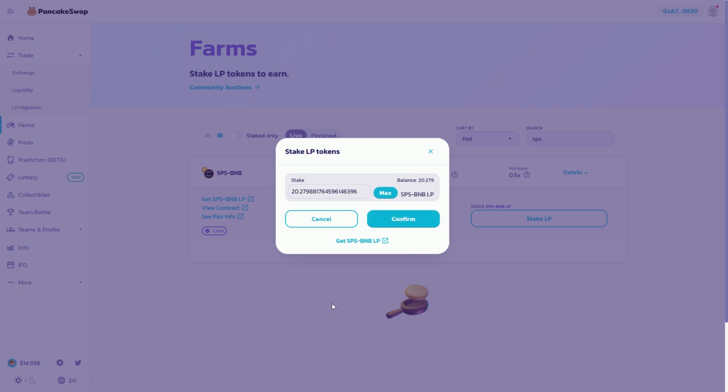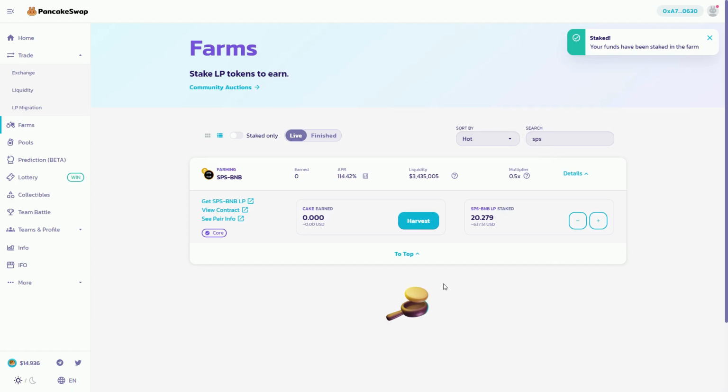So I'm going to stake all of them in there, and I'm going to confirm, and hopefully that goes through. It seems like the Binance Smart Chain is having a bit of a problem getting things through at the moment, which is why I've had to do things a couple of times, but hopefully it'll go through this time. Okay, so there we go. Funds have been staked in the farm. It's good. We can now see we have 20.279 of these LP tokens, liquidity pool tokens, staked. It's about $637. Obviously, that goes up and down depending on the price of these two.